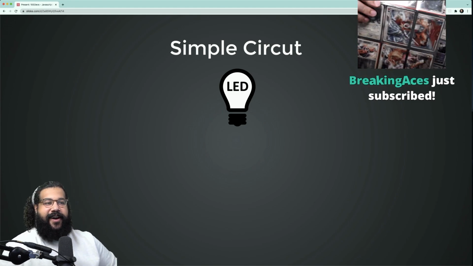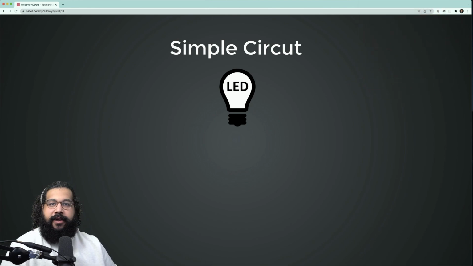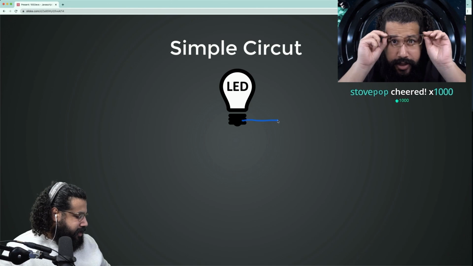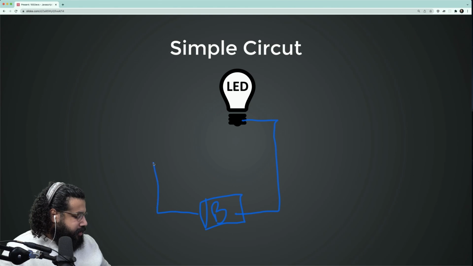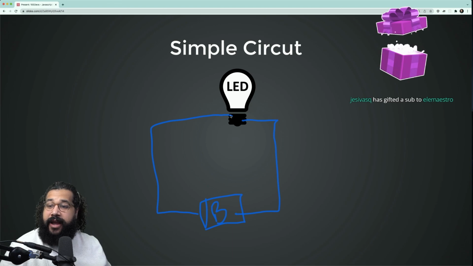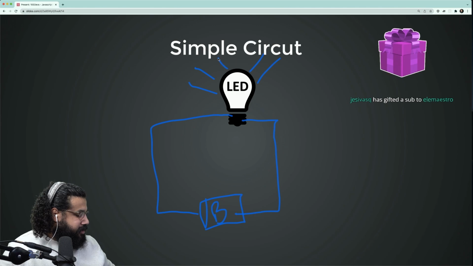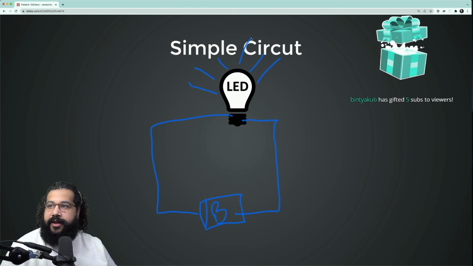All right. So give me some freedom here. Now, here is a very simple circuit that I'm going to draw. We're going to have a wire coming out this side. We're going to connect it to a battery and then a wire that comes up this way. This is a closed circuit with a battery and a light bulb. And so this light bulb would be turned on, right? So right now the circuit is closed and the light is on.